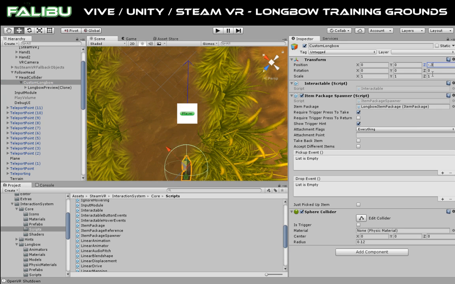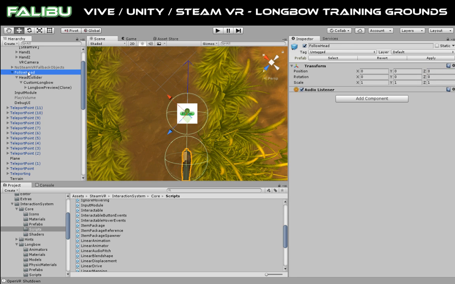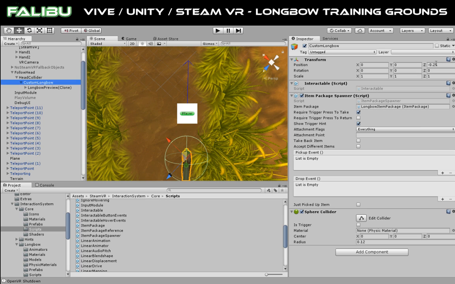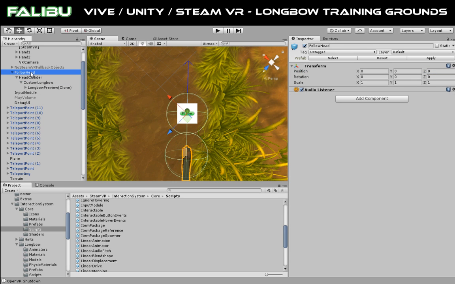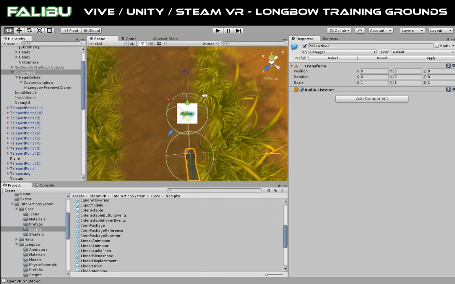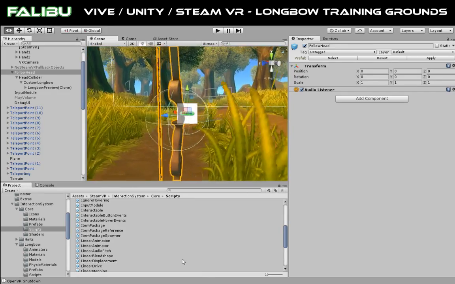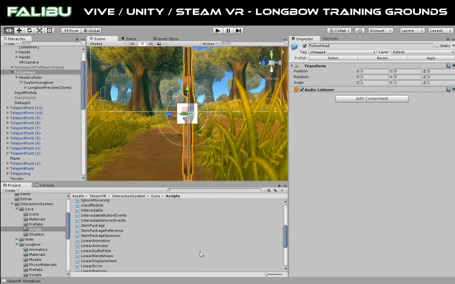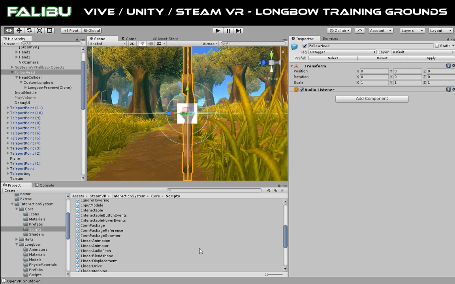Negative 0.3. Let's try that. Is that too much? Yeah. Okay, negative 0.25. Oh, looks like we're getting a little closer. Let's go negative 0.23, and I think that's money. Yep, that's money. Okay, so you can see it's lined up with the back of our head. Now that's not exactly what we want, but that's gonna work for now.